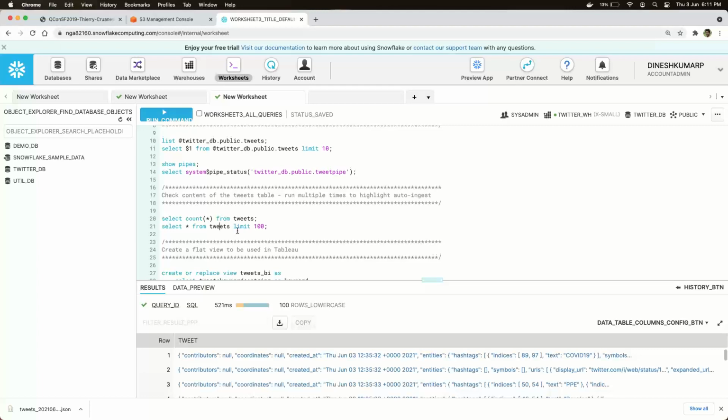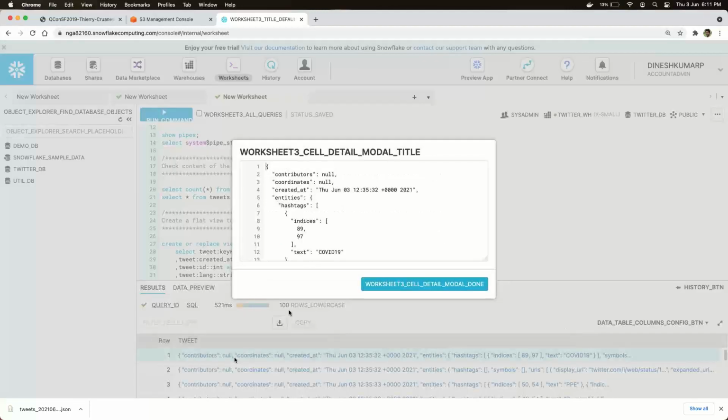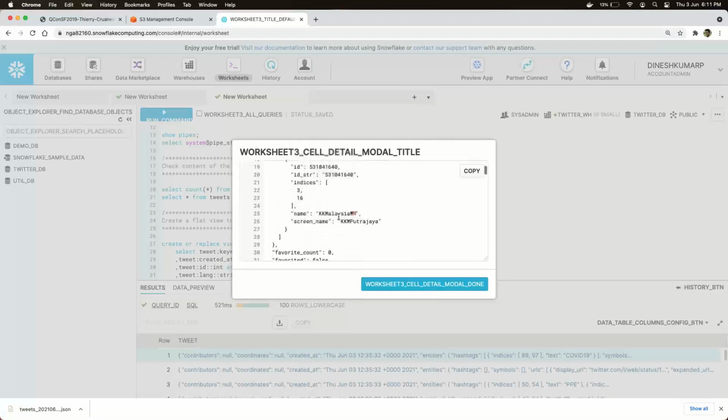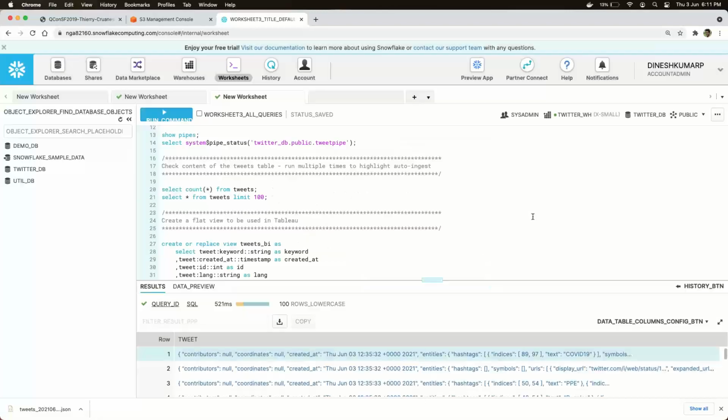So let me just open up and see the top 100 rows. Yes, my table is having top 100 rows, but as you all know, you will not be able to directly analyze this data, because there is a first level of column, and there is a second level column, and again a third level column. It will be very difficult to analyze this data.